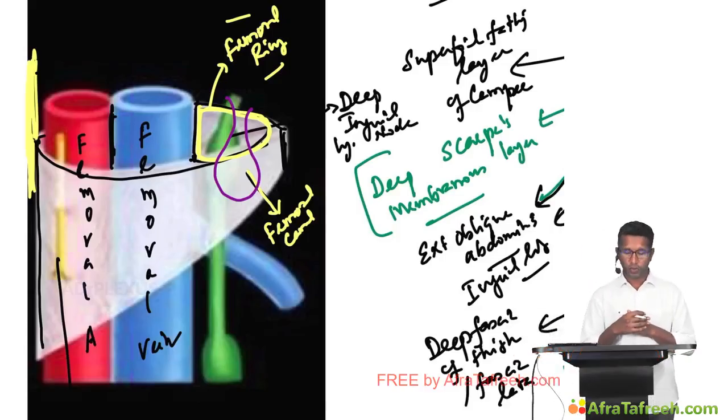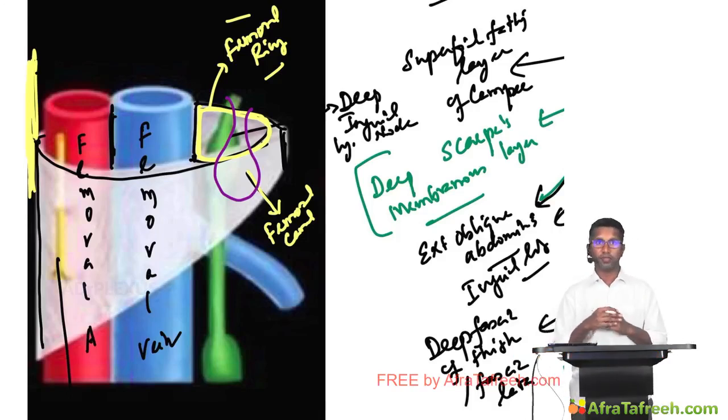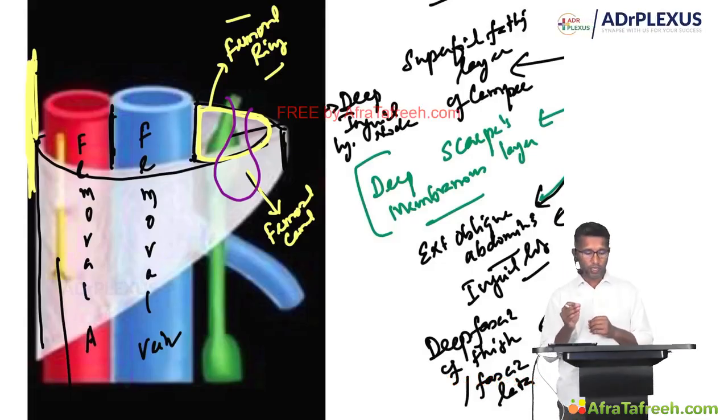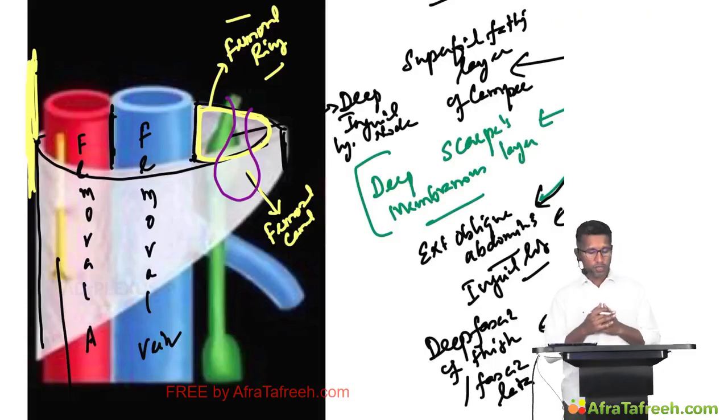Very good, Priya, it can go into strangulation. Now if a femoral hernia has happened, if it goes in for strangulation, if the bowel wall goes in for ischemia, then you can easily land up in perforation and peritonitis. So in order to avoid that, you need to reduce the femoral hernia. Now how to reduce the femoral hernia?